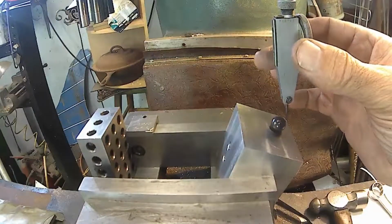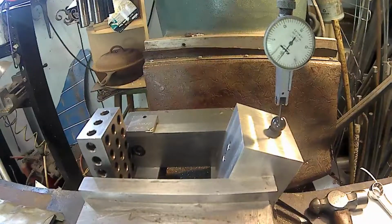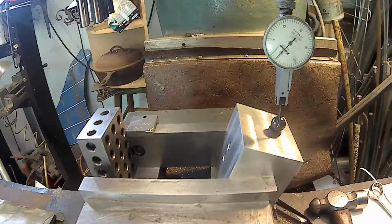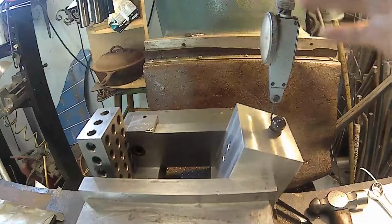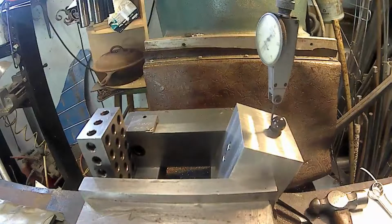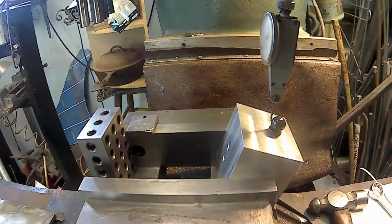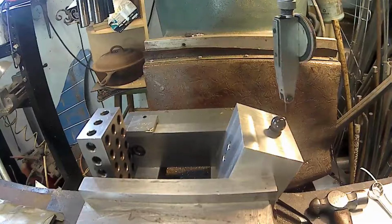And I'll 0 it. 0. I'm going to put this on 0. It'd help if I unlock it. Just dragging. Alright. Let's 0 this. 0. 2 thou. I'm going to move it 1 thou. Right there. 0. 0. Move it a thou here. Alright, that should be dialed in now. Yep. So now we got the exact center of that ball dialed in.